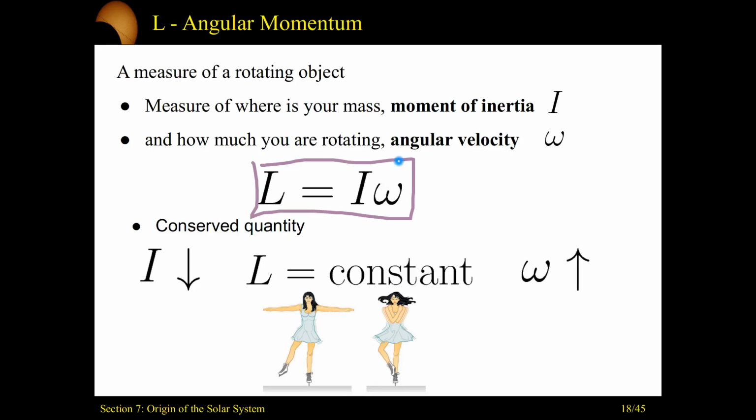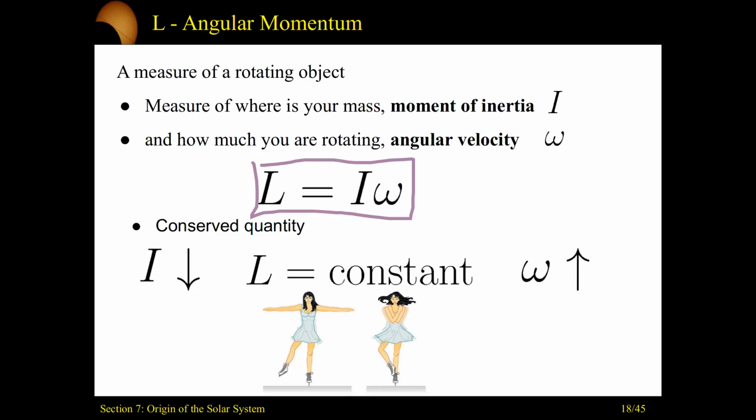Other terms you'll see associated with this will be the angular frequency. It turns out that our omega is related to frequency. Think of waves, when something is oscillating up and down. Angular velocity is very similar to that, just measured in radians per second. For our purposes in this section, just be content to say that this angular velocity is a measure of how fast something's rotating.